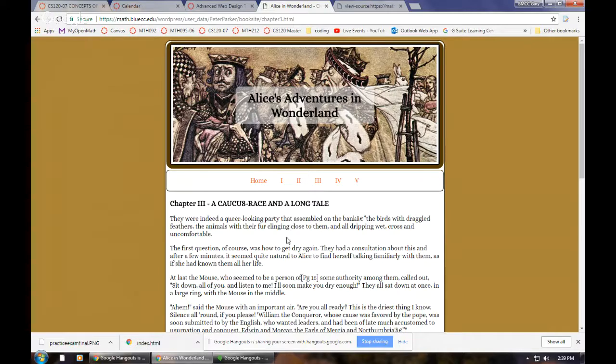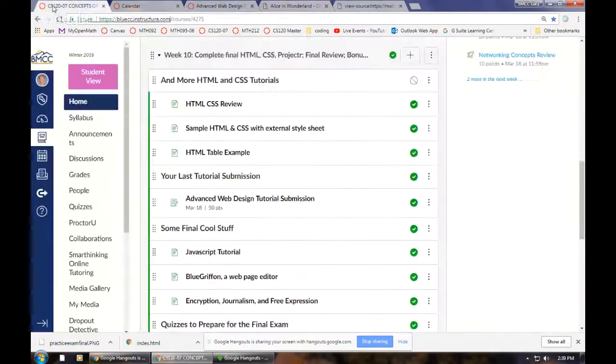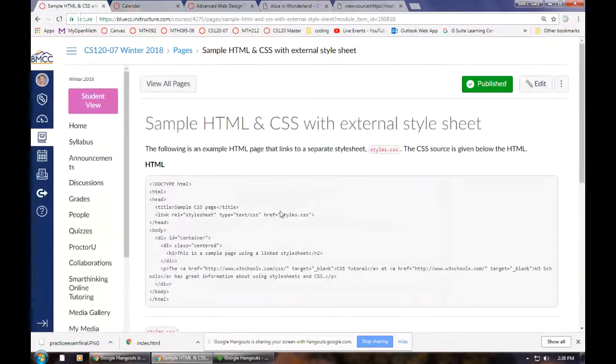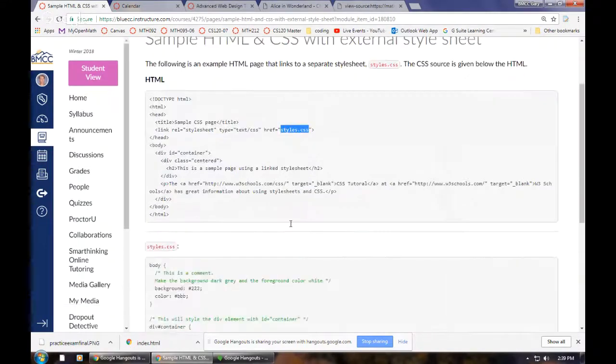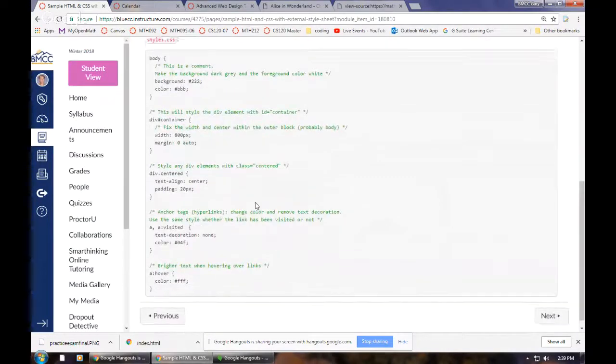And the new way is the third way to look at style sheets, which is an external style sheet. And so there's an example of that over here. What we do is in our HTML, we just add a line in the head that says, go look for the styles somewhere else. So there's a file in my folder called styles.css. You can call it whatever you want, but it should be .css for styles. And then in that file are all of the styles that you want to use.